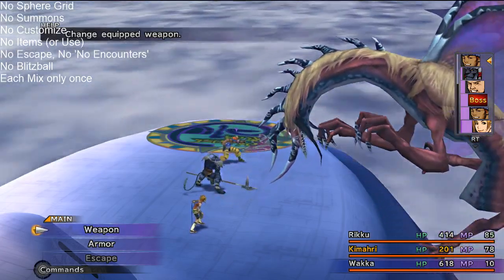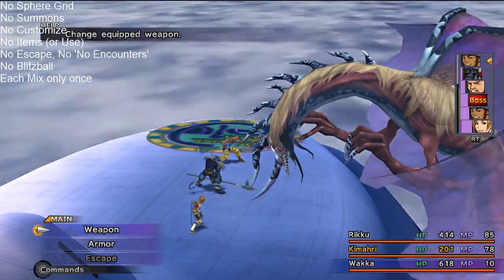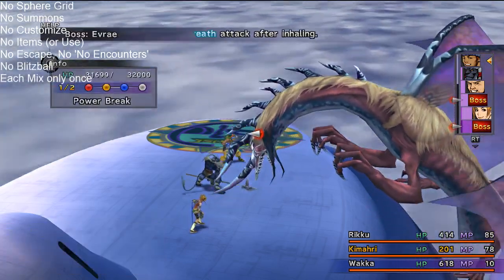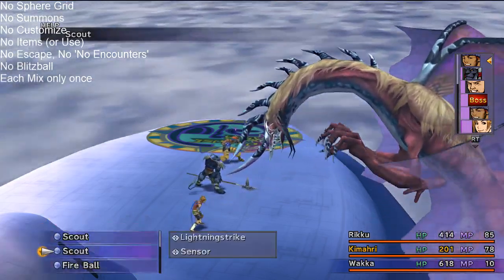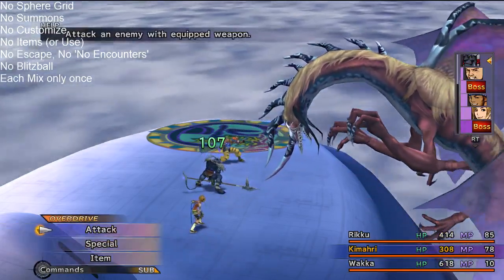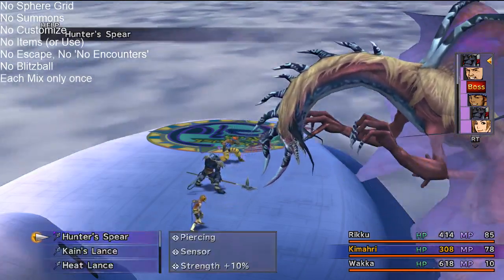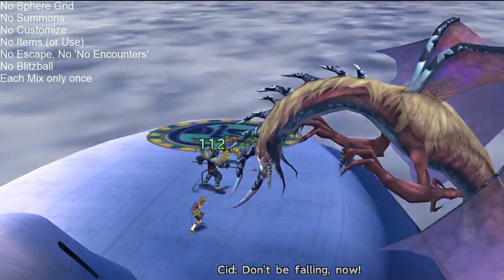Do I even want to just attack? Yeah, I think it's pretty free. He does a little damage, and the fight's taking long enough that I'd rather just change weapon. So I could Lancet with Kimahri, but that would put him out of regen, so I'm actually better just changing weapon and getting in a full plus 100 regen tick. Don't be failing now.